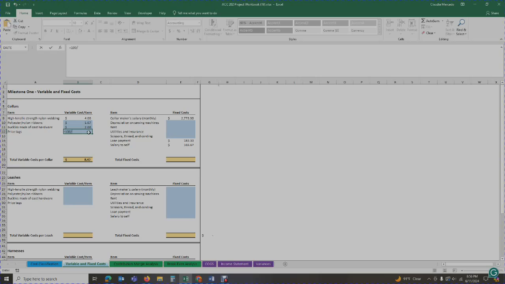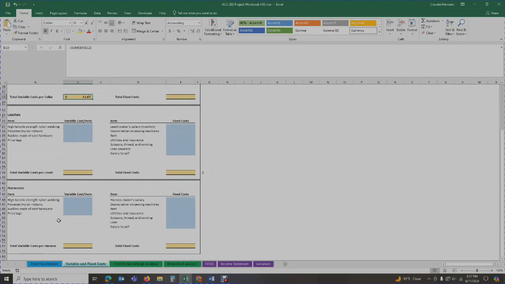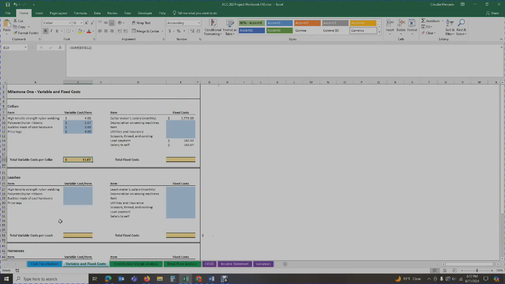So you will enter a formula, and then the formula will appear, okay? So you get the total down here. Now, when you are getting ready to work on milestone 2, you're going to be using the data from milestone 1. Obviously, all of this is going to be filled out. Okay, there's 3 sections. 1 section for collars, 1 for leashes, and 1 for harnesses. You're going to have to get the total for both. Okay? So you do sum, you add all of those numbers, and it gives you a total. Okay? Obviously, I'm missing numbers there. You're going to fill everything in.